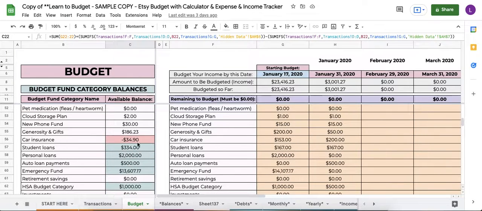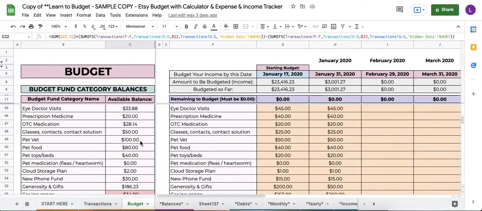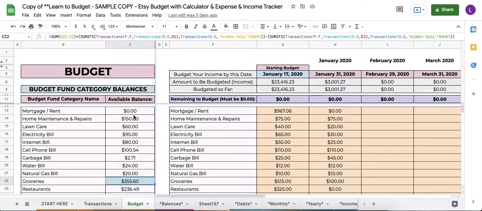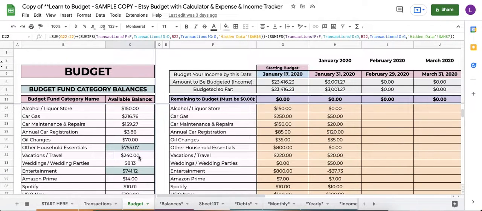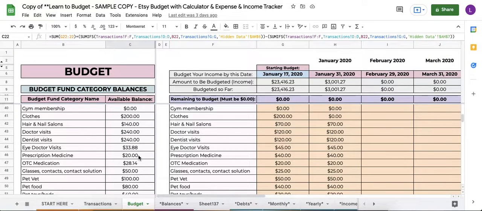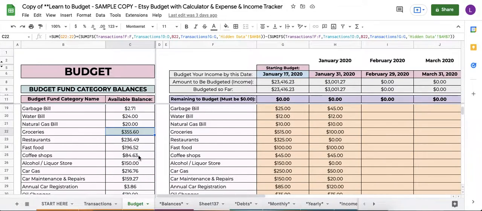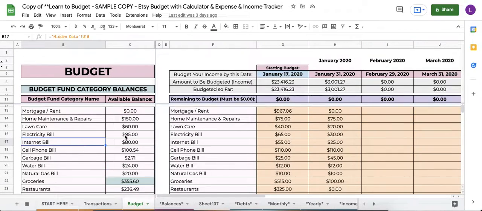And in this example, car insurance, the number here is negative $34.90, so that has turned red. Basically, I've put a conditional formatting rule on all of these cells so that if the value that shows up here is more than $250, it'll turn green, and if it's less than 0, it'll turn red. And I've been asked how to either turn that off or change the threshold or change the colors based on what values exist here. So that's what I'm going to show you how to do in this video.